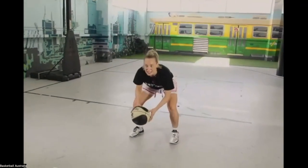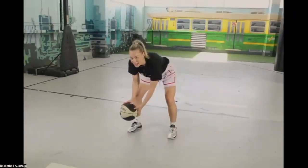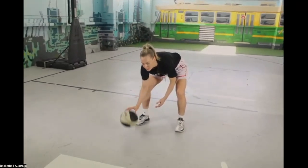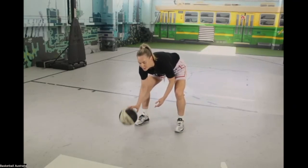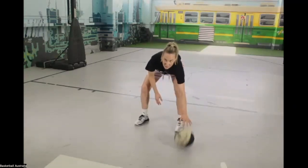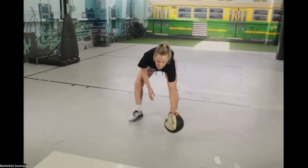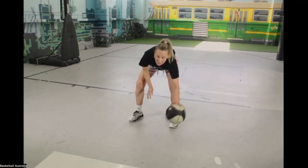Remember, bend your knees lower, okay? We're really using our fingertips for this one. Ready, set, go. Swap. Ten more for me. 50. All right. Next, we're doing our pound dribble single-handed.